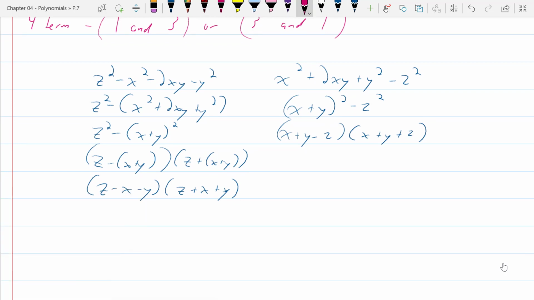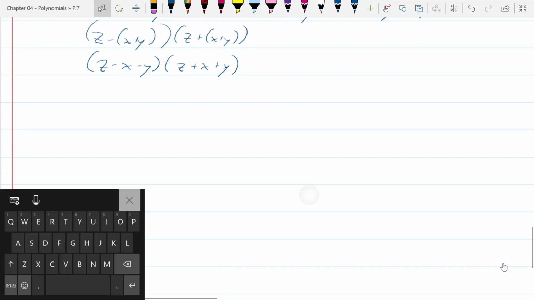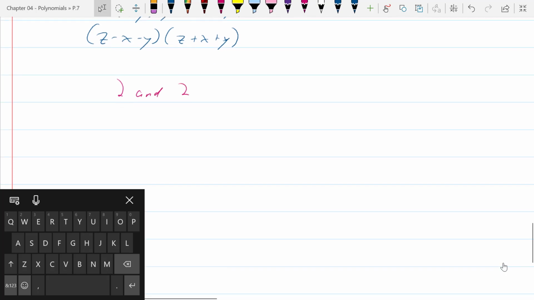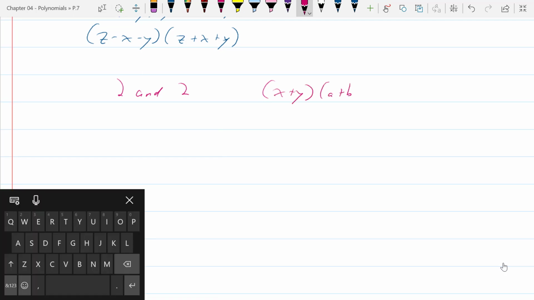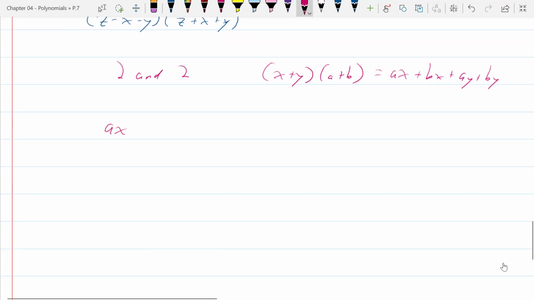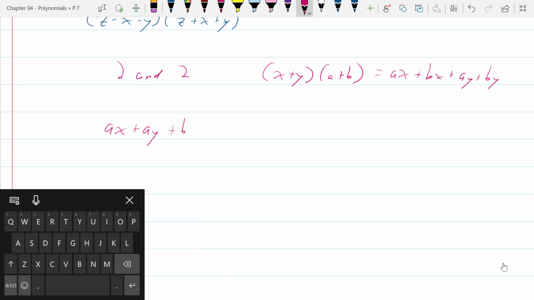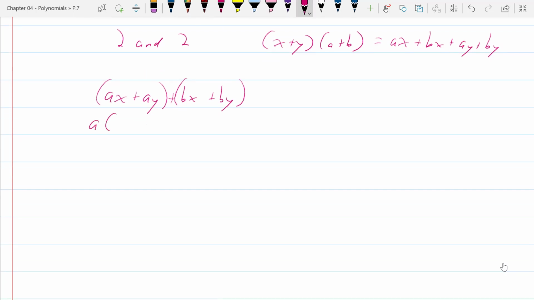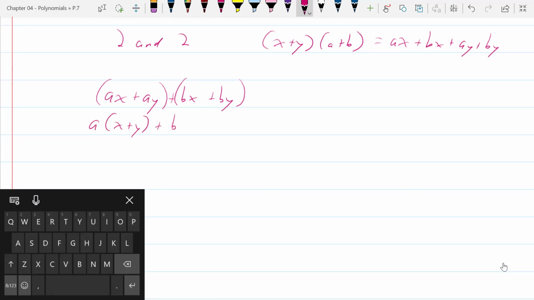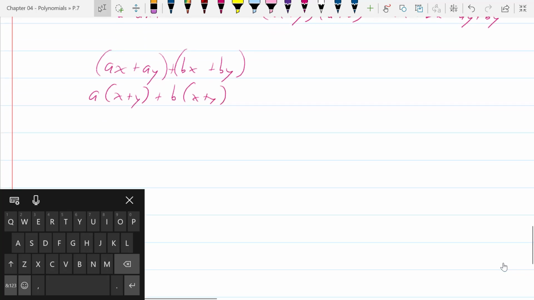The last type that we've had were the 2 and 2. And the 2 and 2 typically come from multiplying two binomials together that may not have a lot in common. So if I just do this, and I get ax plus bx plus ay plus by, and I shuffle those around and try to make something that might fool you, this is in a different order. But I can look and see that these two clearly have something in common. If I pull an a out, I get an x plus y. If I pull a b out, I get an x plus y. So if I factor the x plus y out, I'm left with an a plus b.